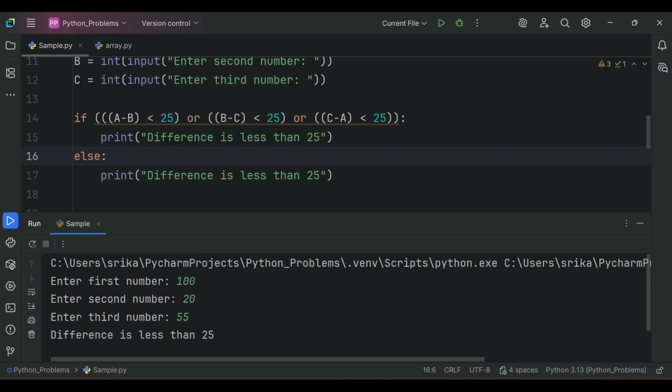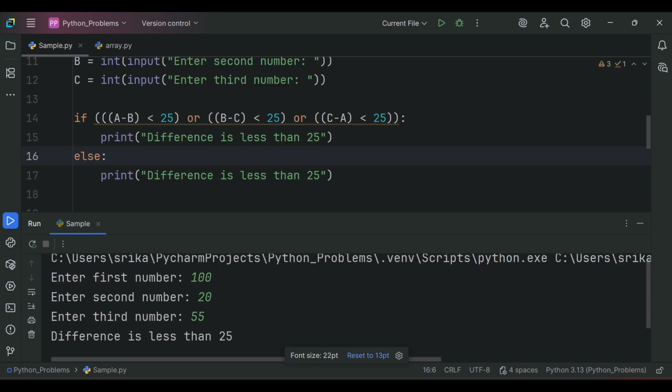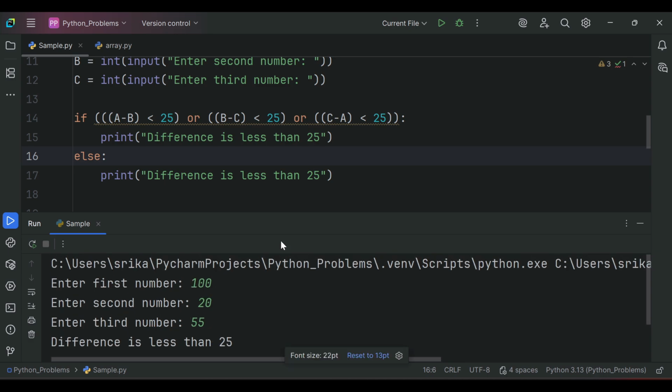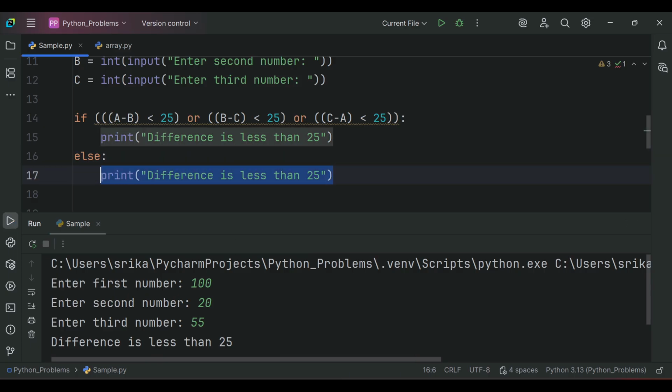This is also the case where the difference is less than 25. The condition is satisfied. Now, if you take any negative values, I think the second condition will be executed. If you have tried it, please ping in the comments. Okay, thank you friends. Next, let's see another problem.